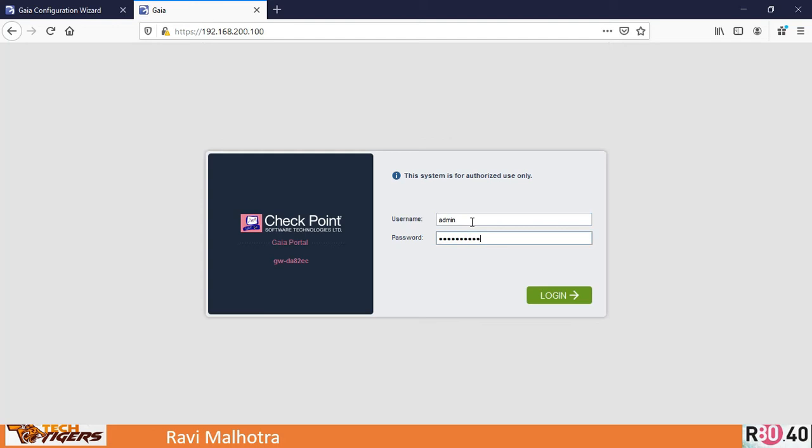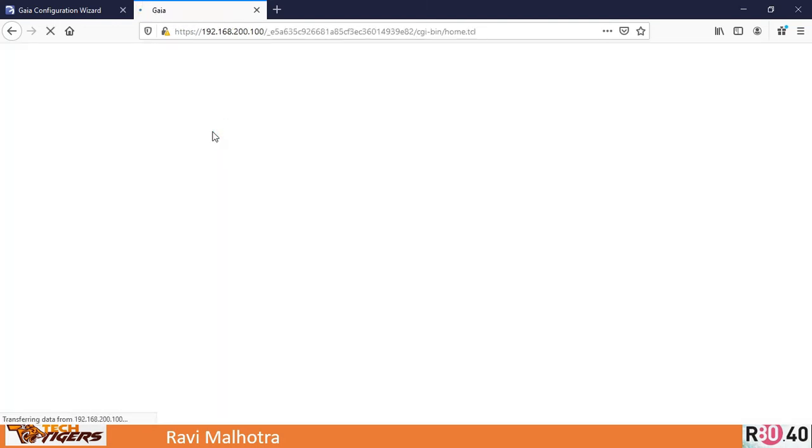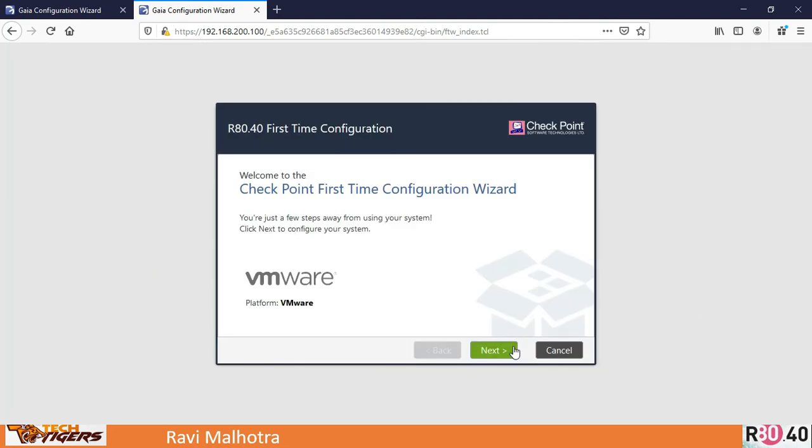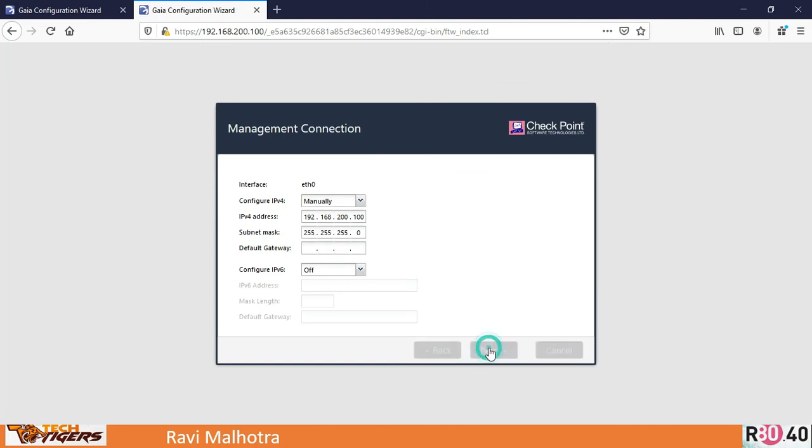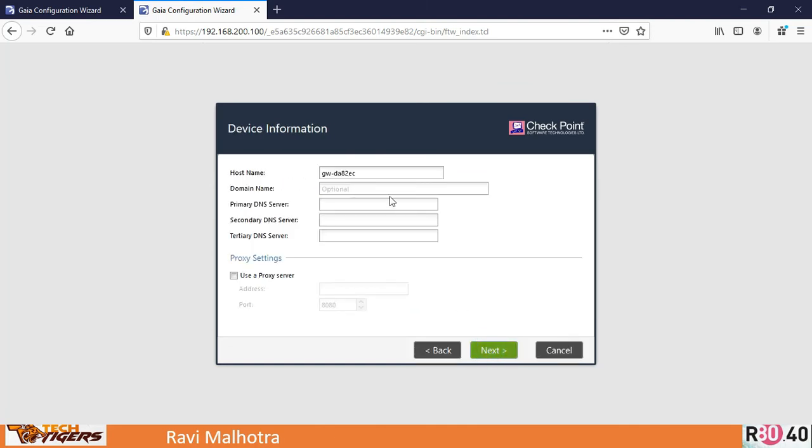I'll go to the virtual machine of the security management server. That is my security management server. I will log in. So what I'm trying to say is that I'm trying to give a gateway to the management server. So the management server should have a gateway configured to be the firewall IP address, configured to be 70.100.